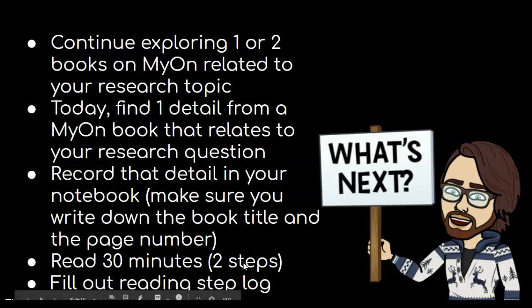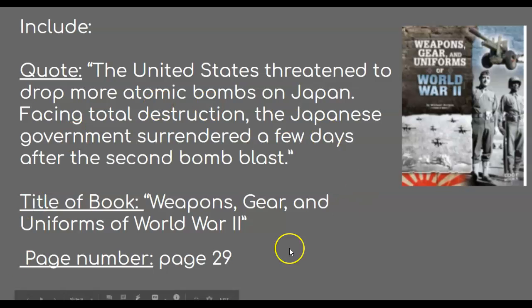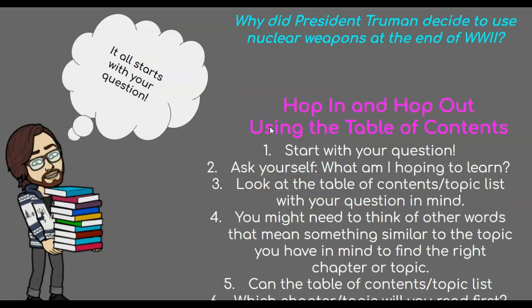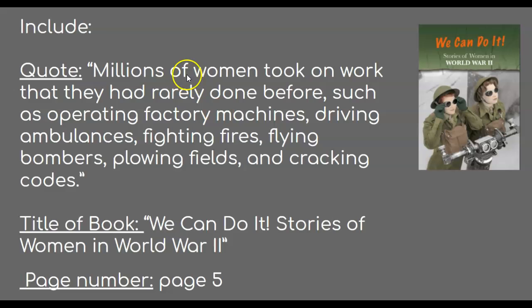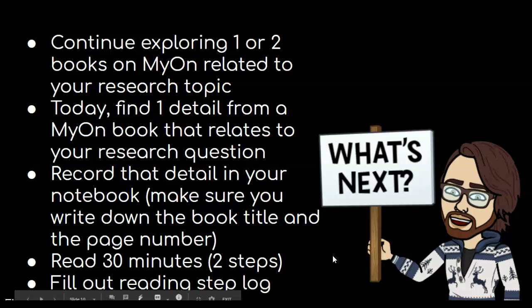And then you'll do your 30 minutes of reading for literature circles. And I will tell you your groups today, and you'll get your start for your first reading assignment. Okay? Don't spend too much time on this today, but try to maybe get something like this, and that's it. Go into one of the books, whether you are the atomic bomb or the women in World War II. You can even look at the book and the page number and find some good stuff there. All right? Can't wait to see what you find.